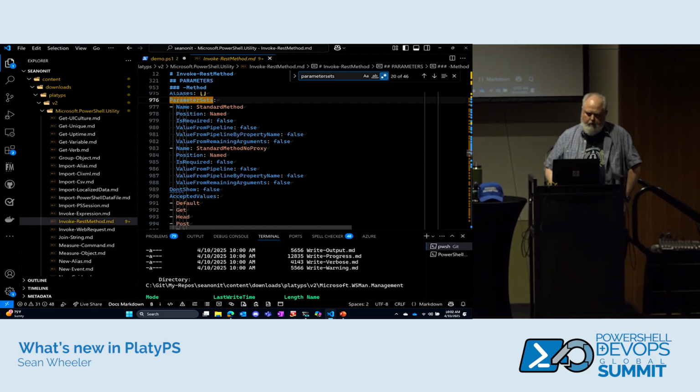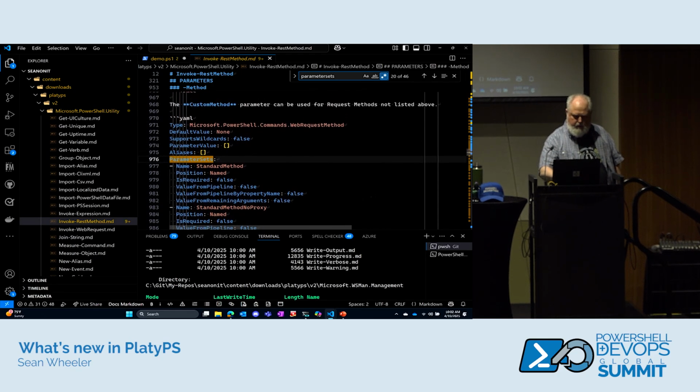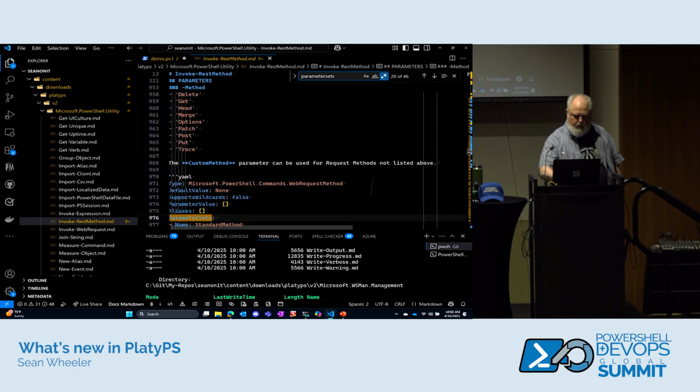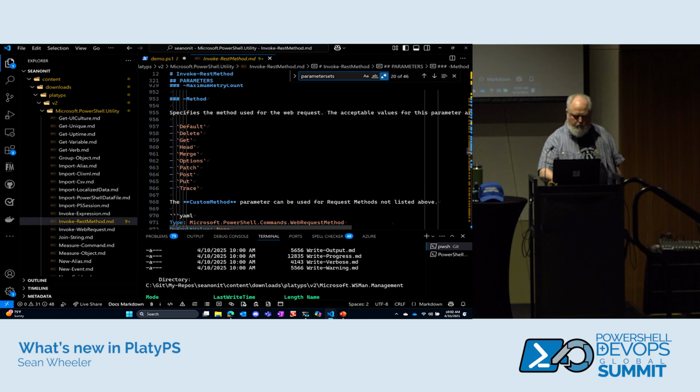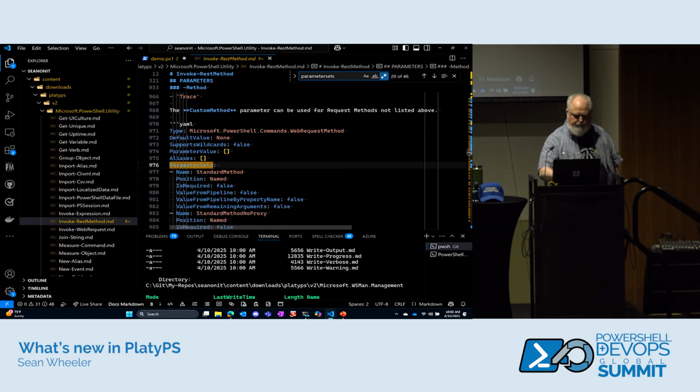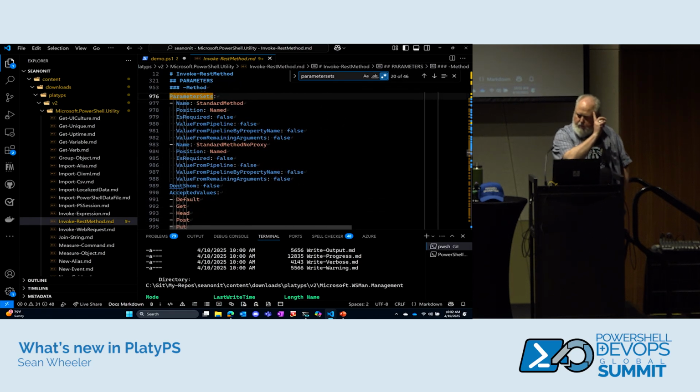So it's this parameter, what is it? It's custom method, or no, dash method, is in the standard method parameter set and the standard method no proxy parameter set. And the properties for both parameter sets happens to be the same in this case, but if they were different, now you have that information about how they're different.